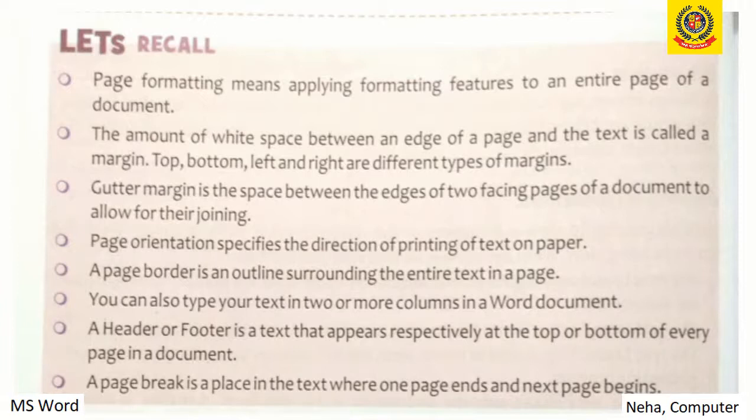Like in our book, we can see that every page has the name, either the name of the book or the name of the chapter, at the top of the page. So that is the header. And we can see the page numbers which are mentioned on every page, that is the footer.